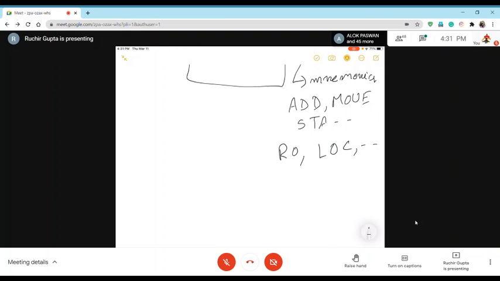This all makes a program. This program is something that machine cannot understand. You know that. So then there is another program that is called assembler.